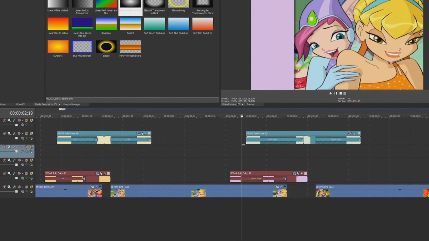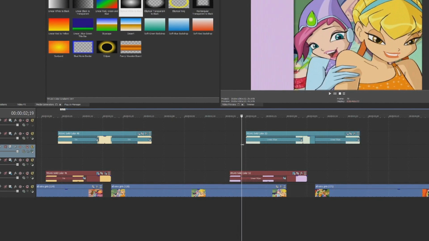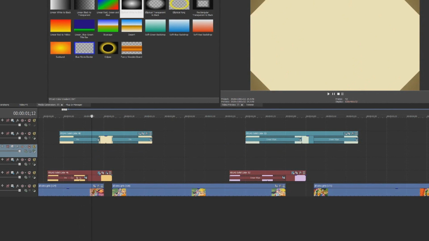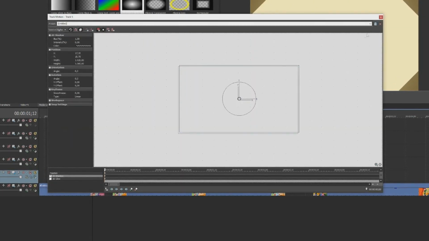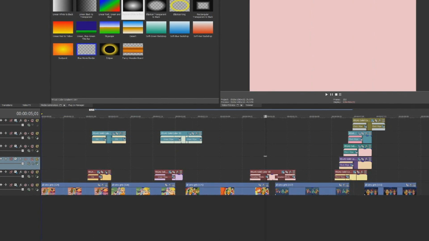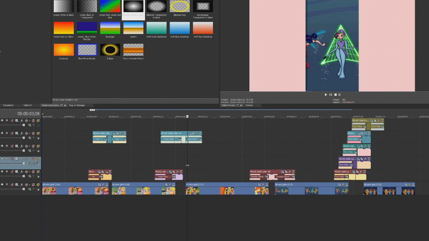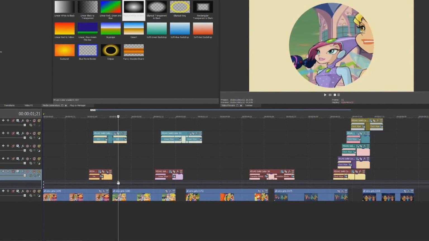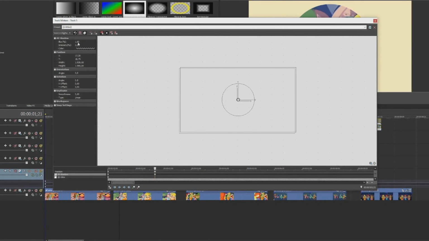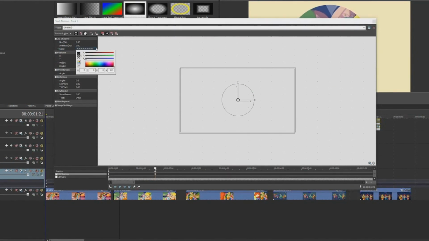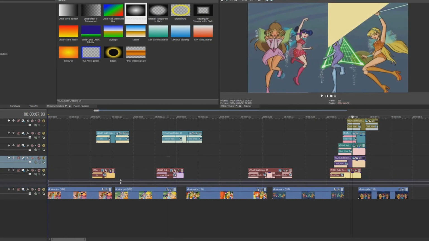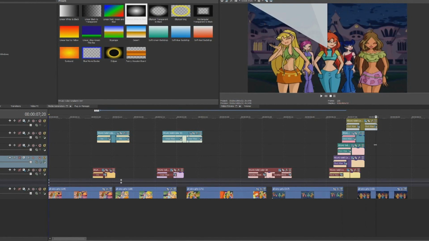Also, as you can see, I also have a shadow on this transition. Everything you change on this track will be added to the full track. So everything on this track will be having a shadow right now. Just so you know, you can change it by adding keyframes and putting a keyframe here and using this. But that's for another video, I guess, because that's kinda less basic than I intended this video to be.